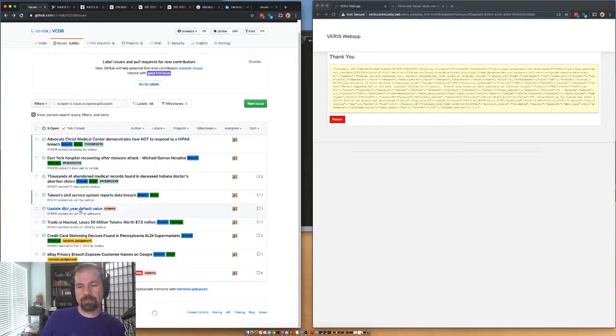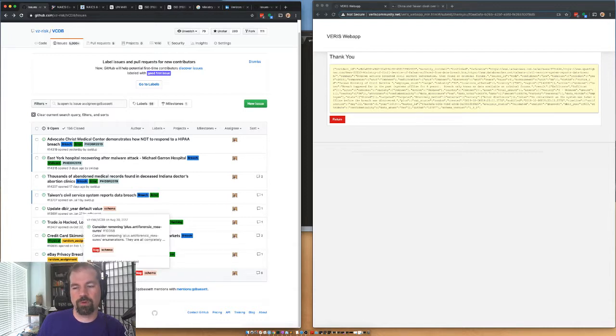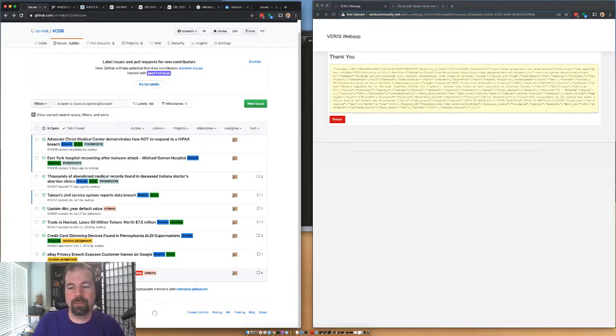This is a schema update that we're going to make. So the default year in the VCDB schema will be updated to 2020. We're also removing anti-forensic measures. I've already removed all the codings from it for the data because they really overlap with mostly availability attributes. And then we'll just remove it from the schema. If you want it in your schema, you can create a schema diff to add it in if it's something that you use. But in general, we don't normally fill it out because we rarely see it, and we can normally capture it through availability impacts rather than, you know, in its own unique field.